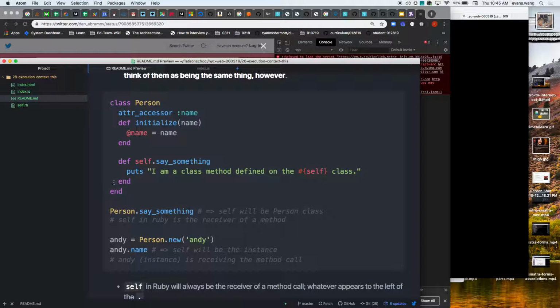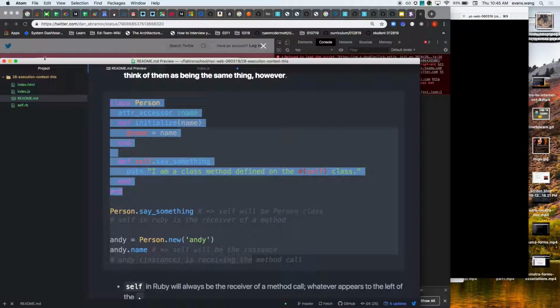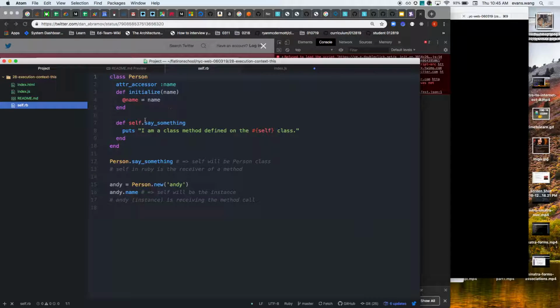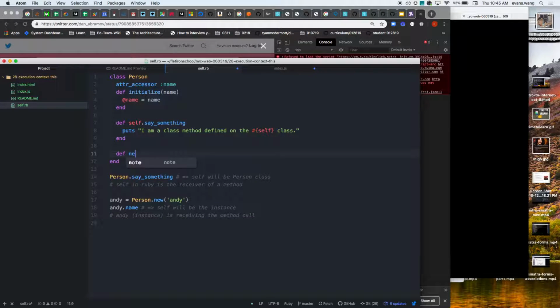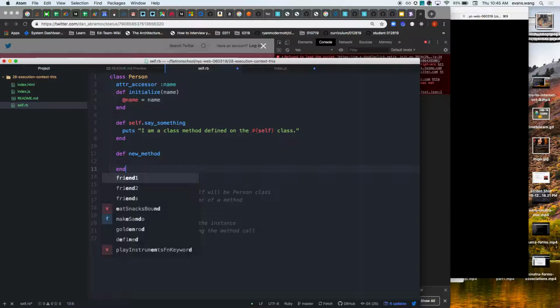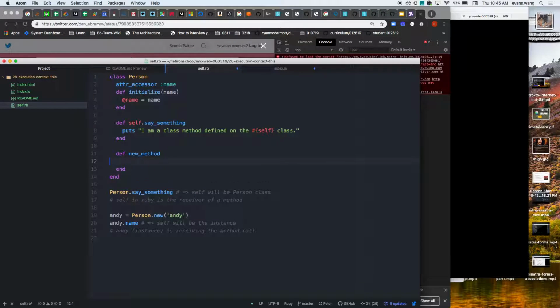Now, if I had another method in here, which we can easily do, and I said def new_method, what is self here in this context between lines 11 and 13?